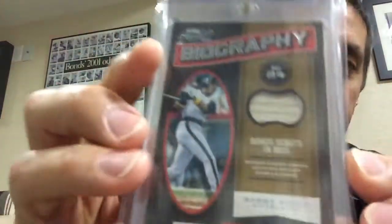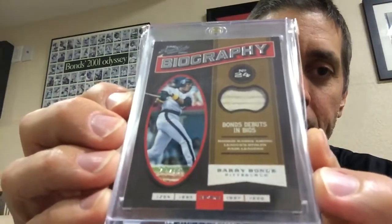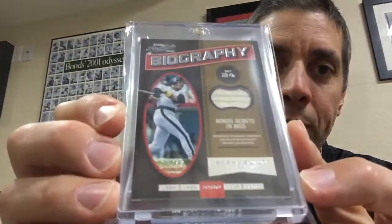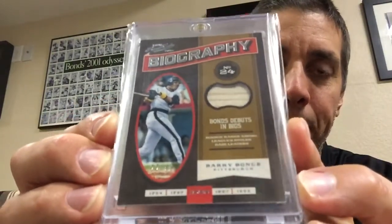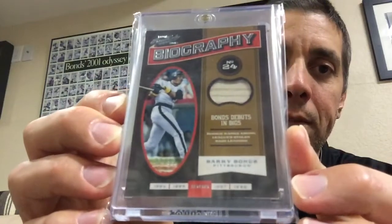And then the one pickup I got on eBay is a Panini Prime Cuts. And that shows Bonds in a Pittsburgh uniform, so early on in his career, with the little bat relic. This is probably the base card from Prime Cuts. A lot of times with the high-end Panini stuff, they'll make a relic card as part of the base set. But just a cool card. And this one's numbered to 99. This one's numbered 22 of 99.